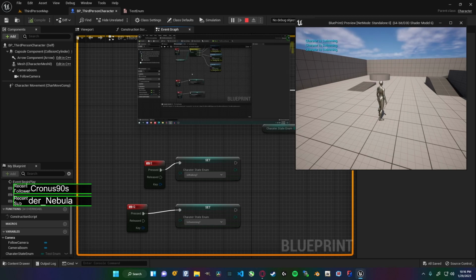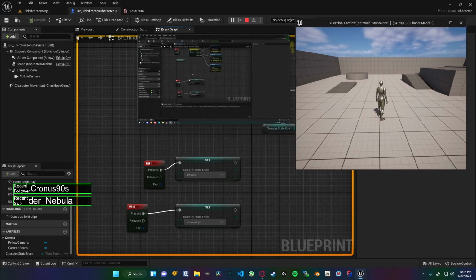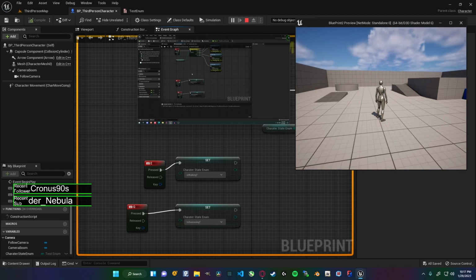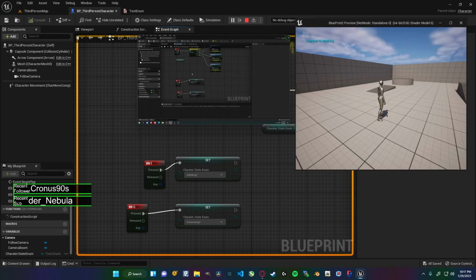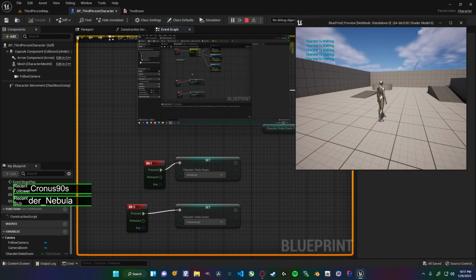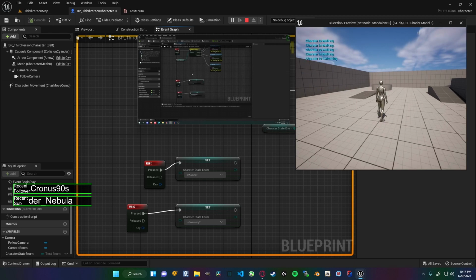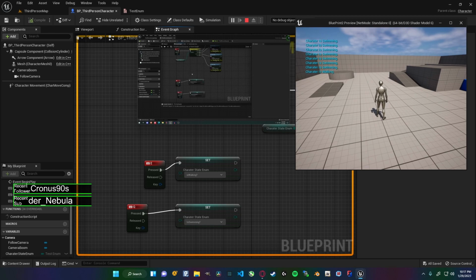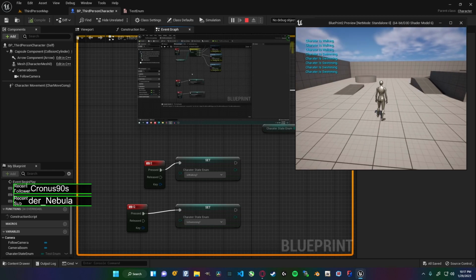Then Q, character's swimming. So I pressed Q, it didn't pop up, so it's just swapping the option here. And if we press E again, nothing popped up. But if I press F as the activation of that said thing, because we're setting it by Q and E, character's walking. E, Q, like leaning. If I'm leaning right, it's E, so it's on the right side. Q, I'm leaning left because it's the left side. That's interesting.